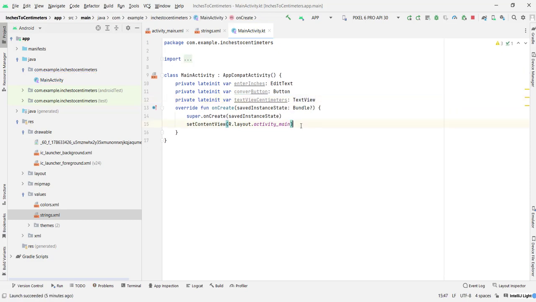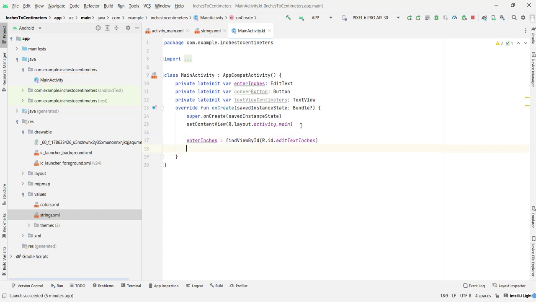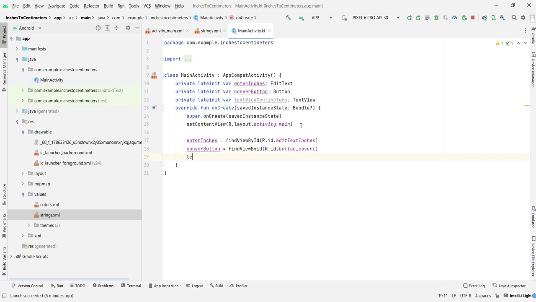Now let's connect them with their ID. So I'm going to type here first enterInches, our edit text, equals findViewById R.id.editTextInches. Then convertButton equals findViewById R.id.buttonConvert, and then textViewCentimeters equals findViewById R.id.textViewConvert.